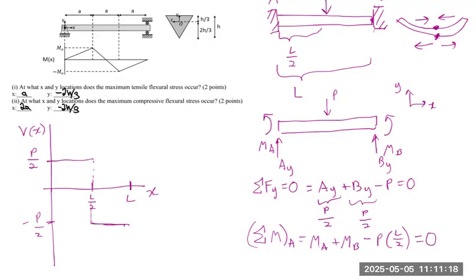And some people also draw a line going up, returning to 0, which is technically correct if the bounds we are looking at are x from 0 to L inclusive, but we can also look at x less than L. And this is the graph for x greater than or equal to 0 and less than L. But if it was greater than or equal to L, we would go up because we would be evaluating the shear diagram at that point too.